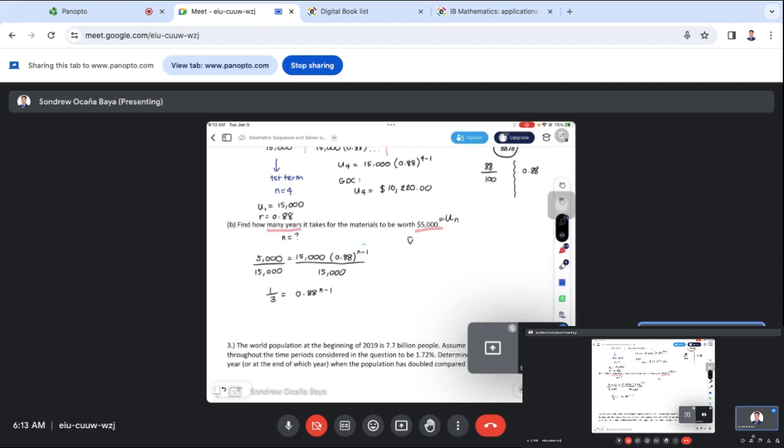The function we're going to use on the GDC here would be math and the numeric solver. Why numeric solver? Because we're only expecting one possible answer for n. We are not expecting many possible answers. Unless there could be many possible answers for n, then we can go for the other function, which is the polynomial solver. But since we're expecting only one possible answer, we just have to use the numeric solver. To access the numeric solver, go to math in your calculator, and then the last one, which is numeric solver, click it. In your numeric solver, this goes on the top box and the other on the bottom box.